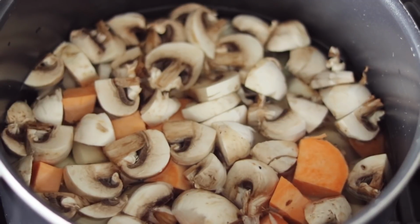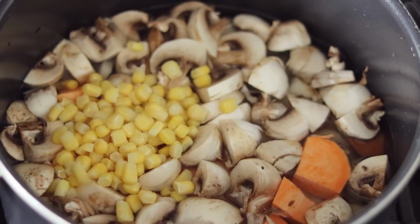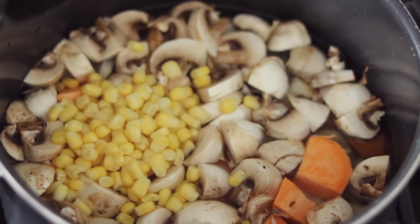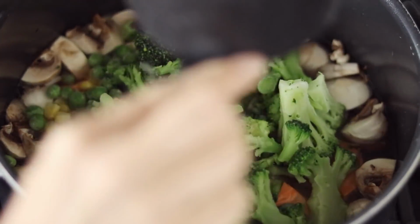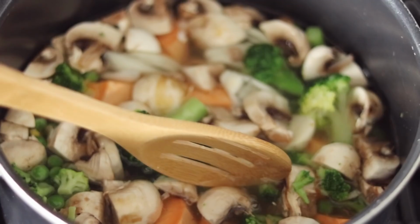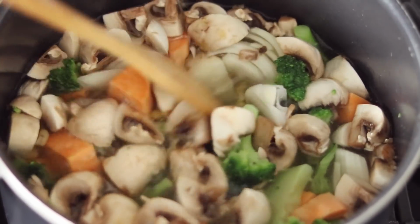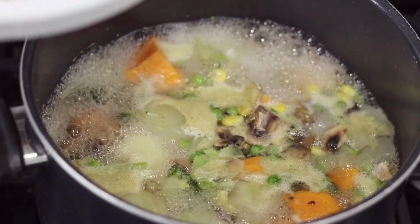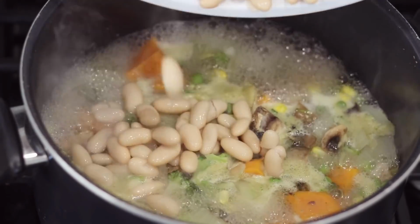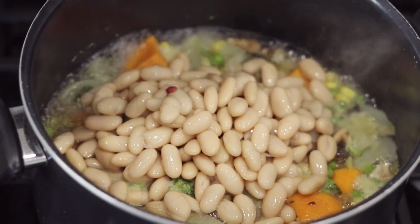All right, we've got 4 cups of water in there. I'm doing half a cup each of corn and peas and 1 cup of broccoli. I'm going to set my timer for 30 minutes and let this cook, and then I'll add in the spices and the beans. All right, now I'm adding in the entire can of cannellini beans, which I've just rinsed.